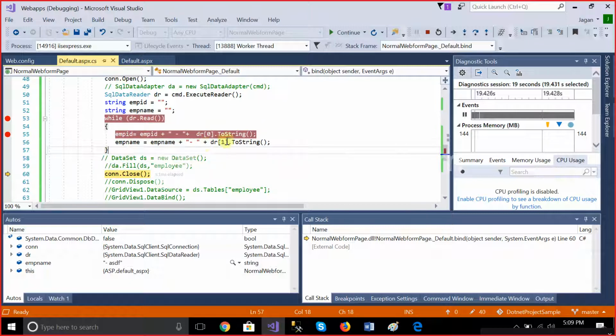You can use date dot value. Oh, not required. No connection.